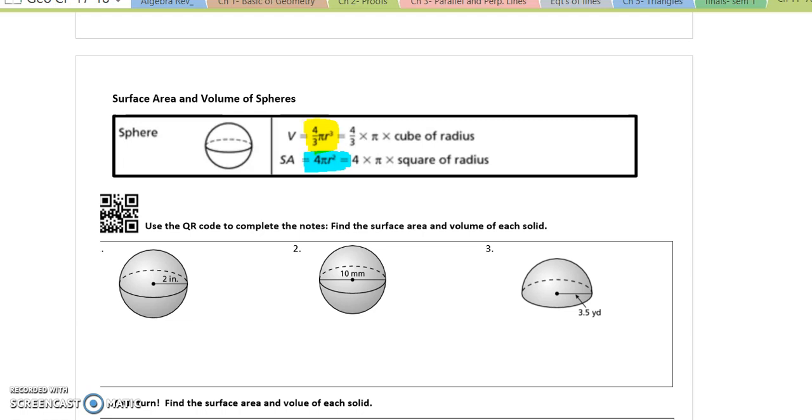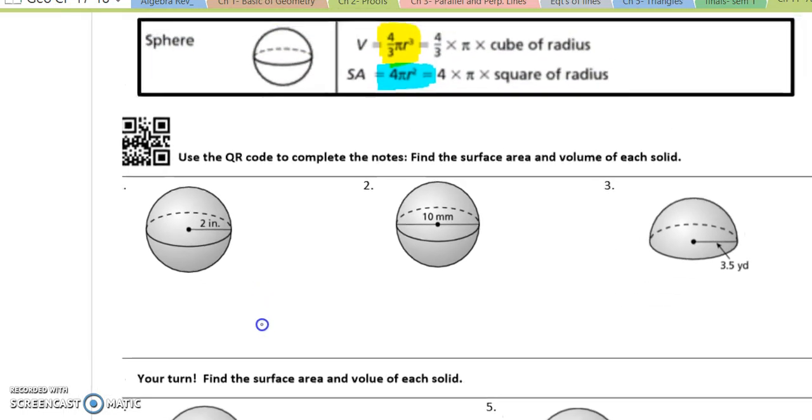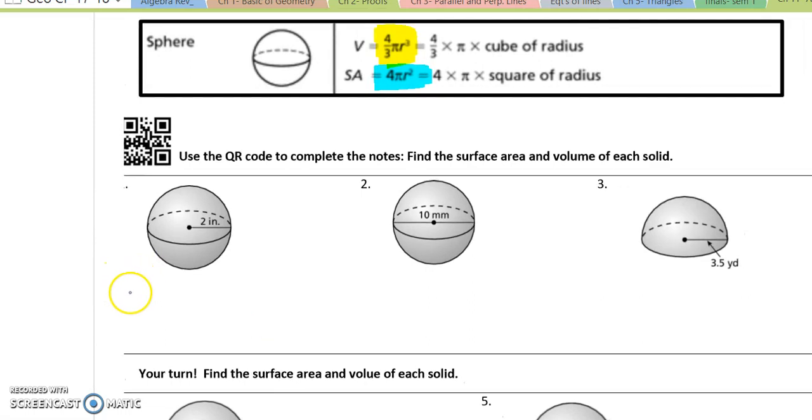So on number 1, we're given the radius of 2, so let's go ahead and plug these guys in. Okay, to find the volume, I do 4/3 times pi times my radius of 2 cubed. So I'm going to leave these in terms of pi first. If I do 2 cubed, I get 8. So this gives me 4/3 times 8 times pi. Or if I simplify just those numbers, think 8 over 1. That gives me 8 times 4 is 32 pi over 3.